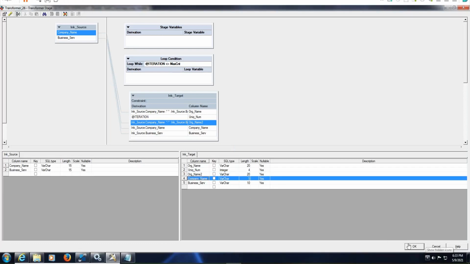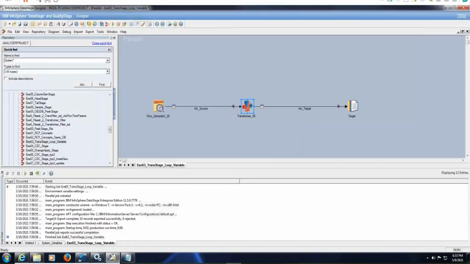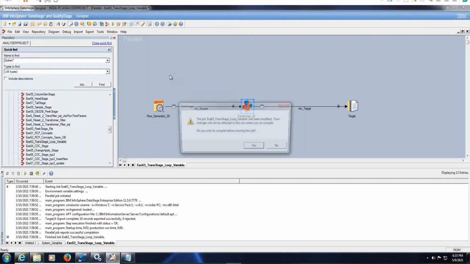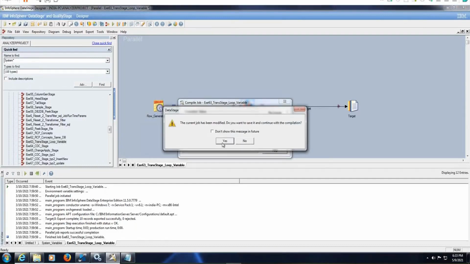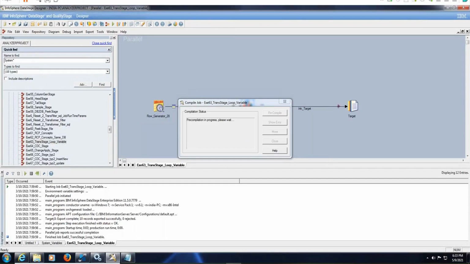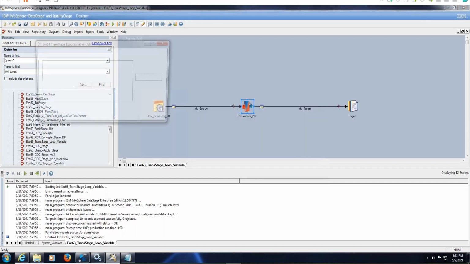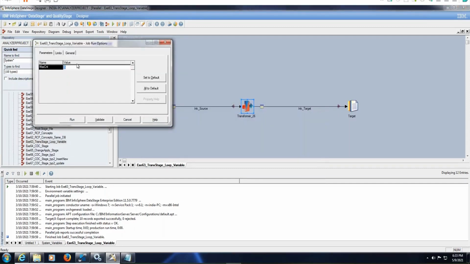Let's save this. I will explain this later, when we do pivoting in Excel, where we will do one more exercise. Just suppose I want to display 5 iterations.